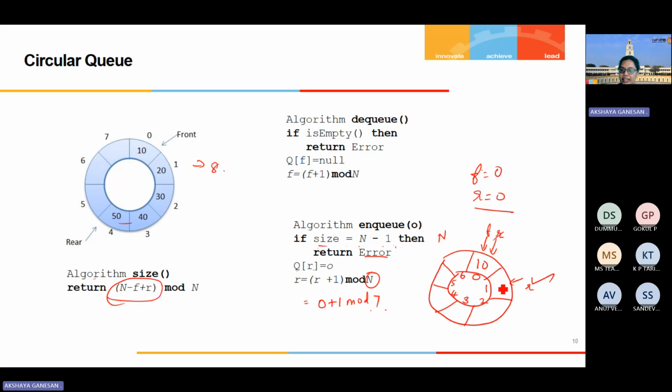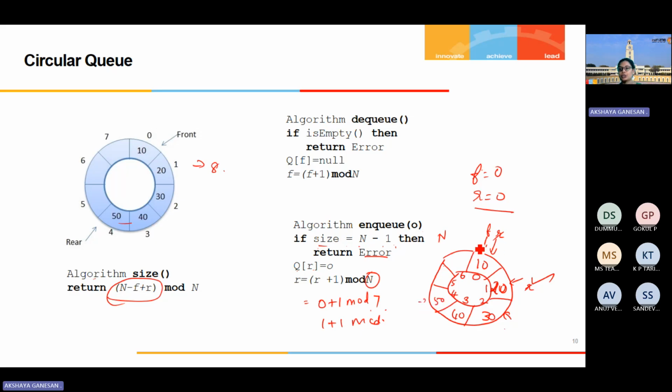Then when I increment and add a new value, R will be 1 plus 1 mod 7, so R will become 2. If I again increment, R will become 3. If I again increment, R will become 4.